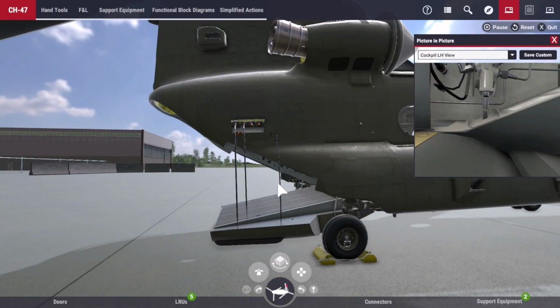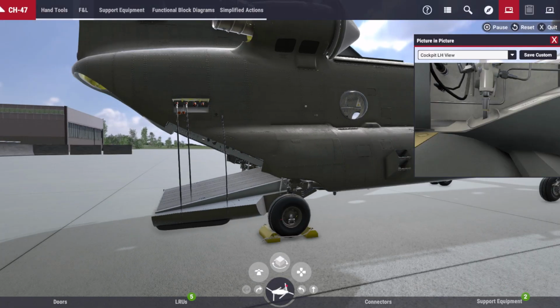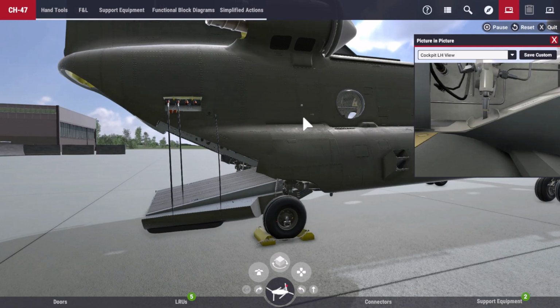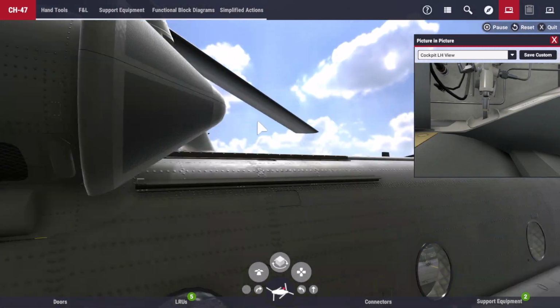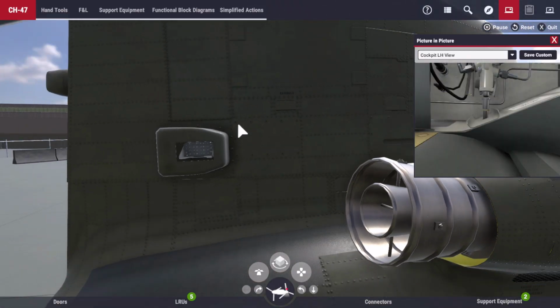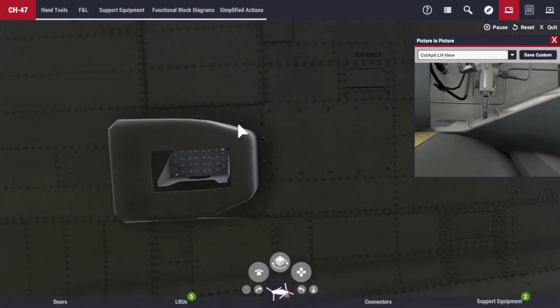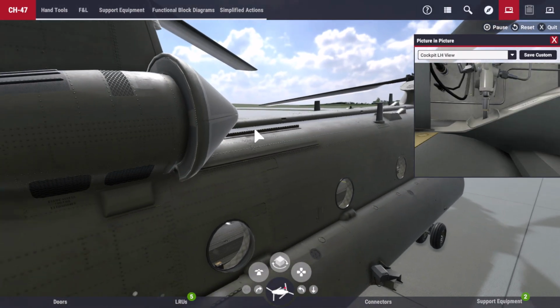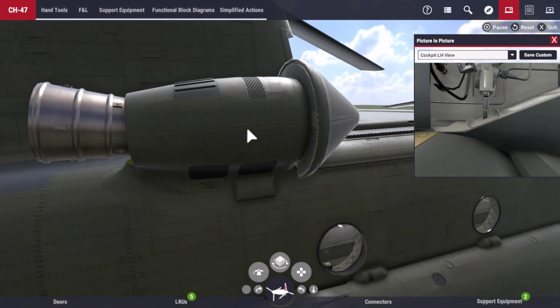Okay, and then the last thing I'll cover will be the top menu bar. So along the left-hand side, we have hand tools, so screwdriver or torque wrench. You typically equip one or two at a time. So if I have a bolt that I need to remove, typically I'll need a screwdriver or a wrench of some sort in order to remove that. So we do follow physical constraints in real life as well. That way the student is getting accustomed to, oh, something's blocking this door from opening. I need to remove this component in order to open the door safely. It's not just going to magically open on its own.